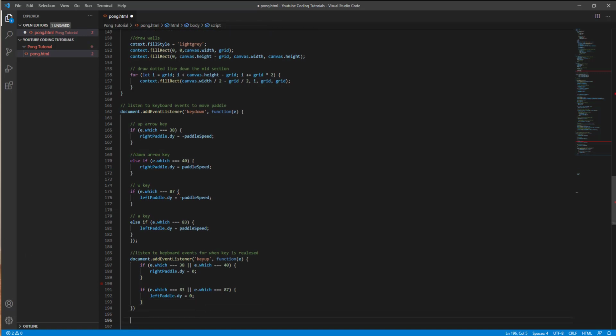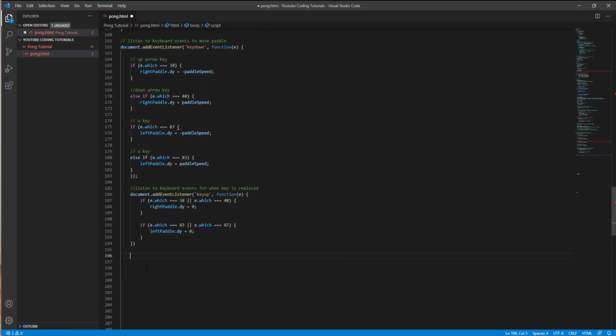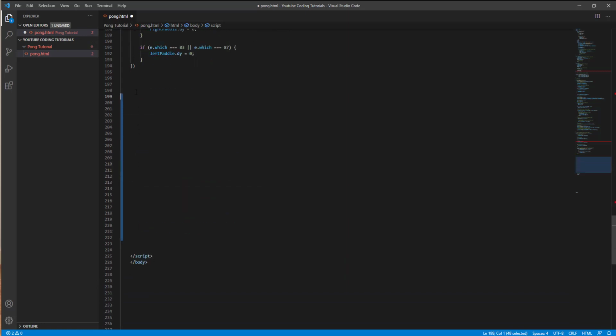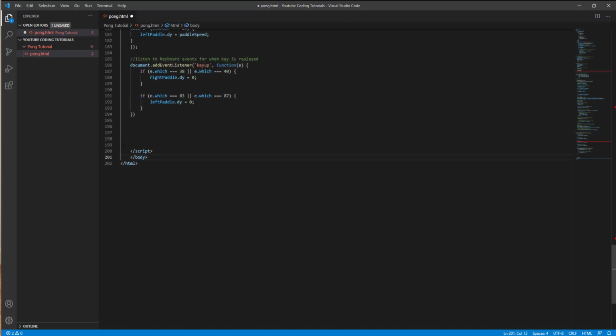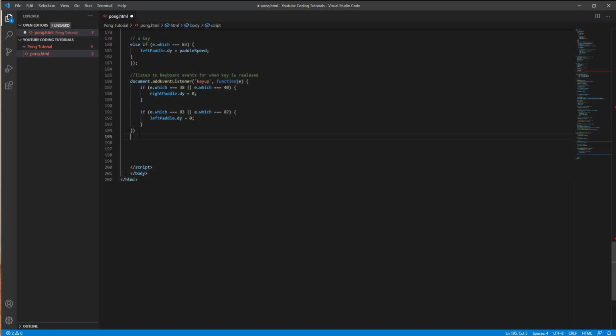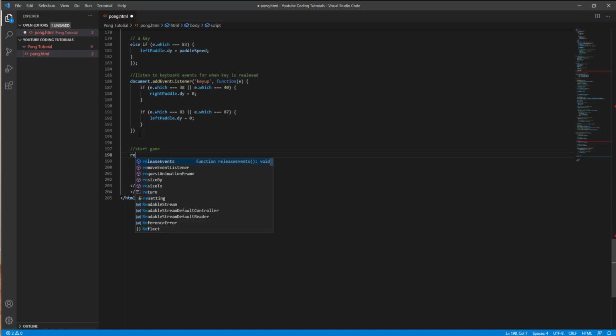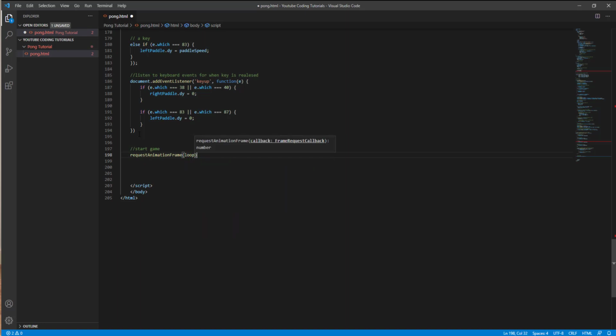And now we're just going to do the start game. So we are almost done. So we can go ahead and bring all of this up. So now we have all that up. Now at the end, we're going to go right here, and then we're going to go // start game, requestAnimationFrame, loop.